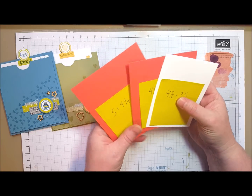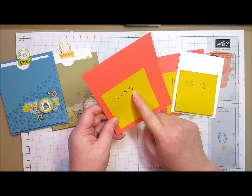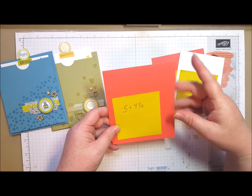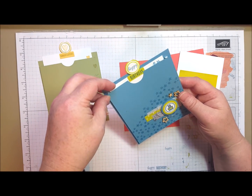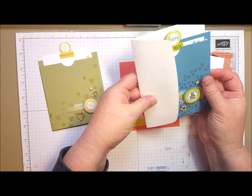The background piece is 5 by 4 1/4, and normally our card backgrounds are 5 1/2. The reason why I made it 5 is because I wanted it to still fit into a traditional envelope. I do like to sometimes make my own envelopes, but it also is really nice when you can just slip it inside an envelope.